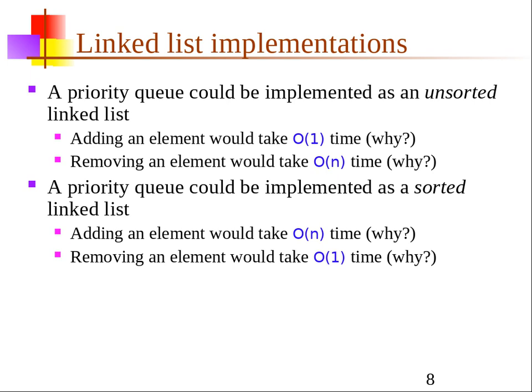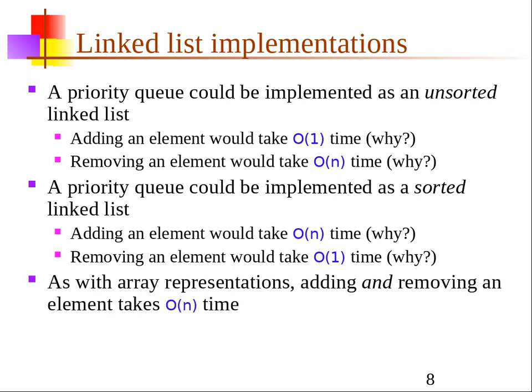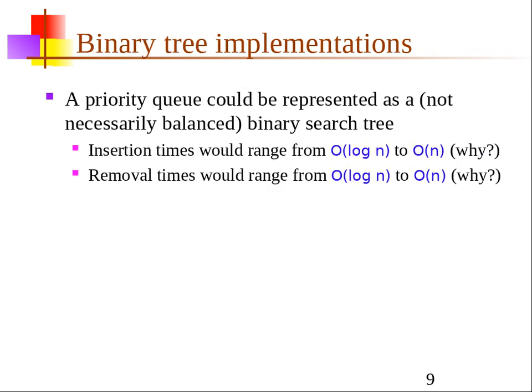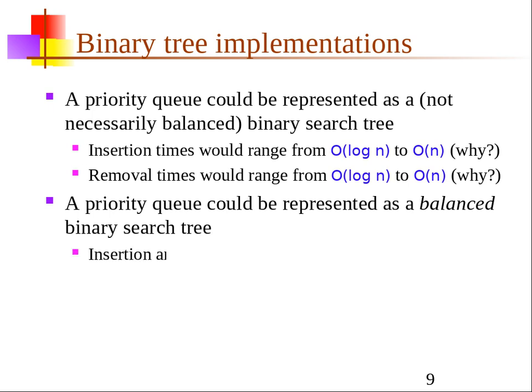All right, basically summarized what we just did on the board. Everyone good so far? Perfect. So, as with array, everything's O of n. They're inefficient. We could do a binary tree. Insertion is log of n to O of n. Why? Because a binary search tree, bless you, could worst case turn into a linked list. And so that's not desirable.